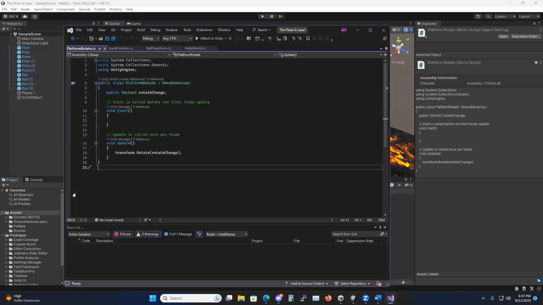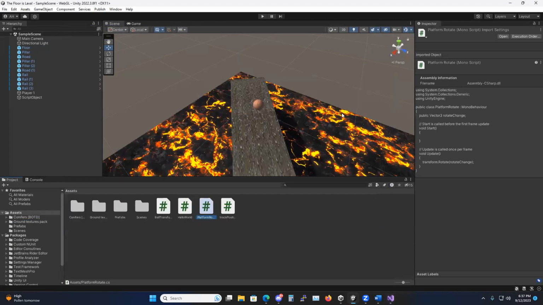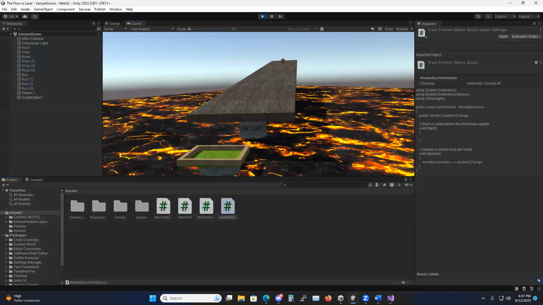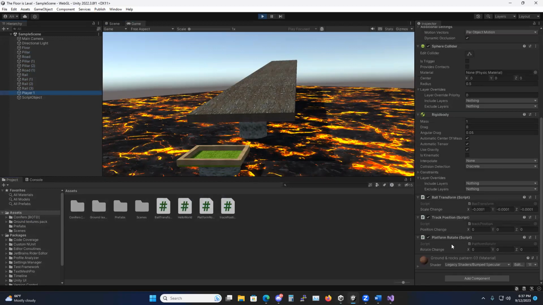Oh, this is a platform rotate. So if you want this to spin, I played around with a few different things, but we'll hit play on this. Oh, and I have it growing smaller on this one. So if you're looking at my player object, my ball transform is negative, so it's going smaller. But once it goes so far, it turns around, starts getting bigger again. And it will just keep getting bigger.